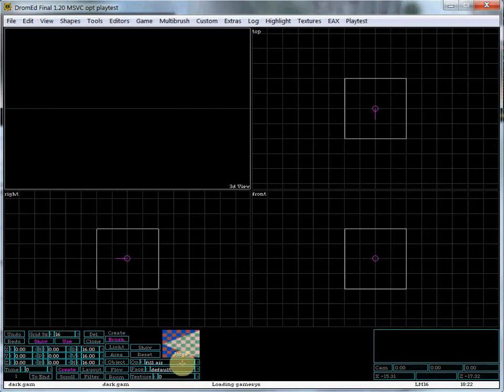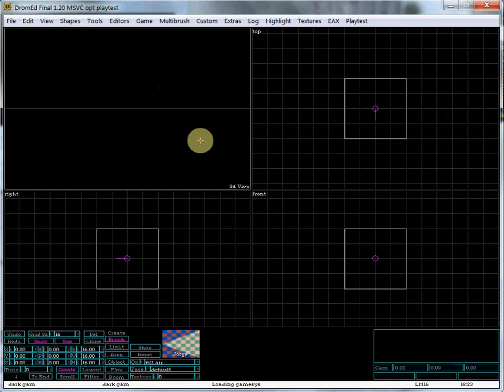So you may have noticed by now that in your 3D view you're not seeing anything, you're just getting a black void. This is because by default the geometry has not been calculated yet, and so you will not see what you have created yet. You have to do something that's called portalize, or portalizing. You have to portalize your level before you can see the geometry. In addition to that, by default the 3D view is in wireframe view mode, which means that even once you've portalized, you will not see your geometry unless you set the 3D view to solid world. And I'll show you how to do that after we portalize.